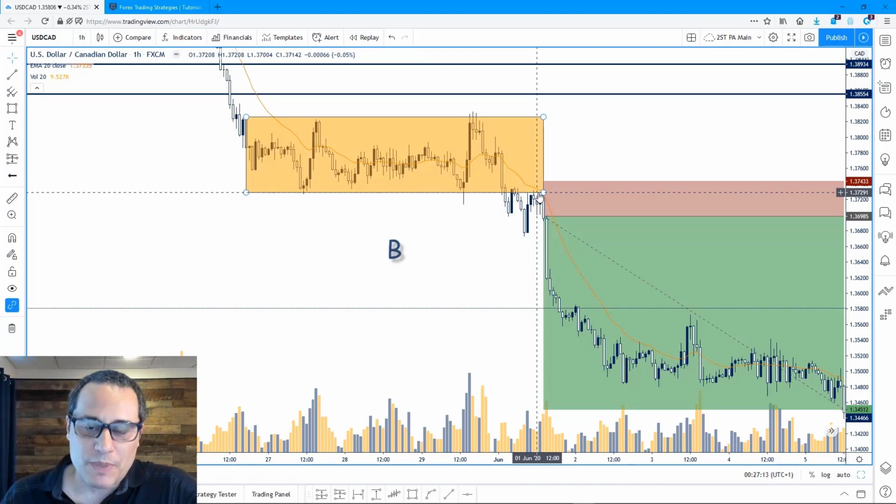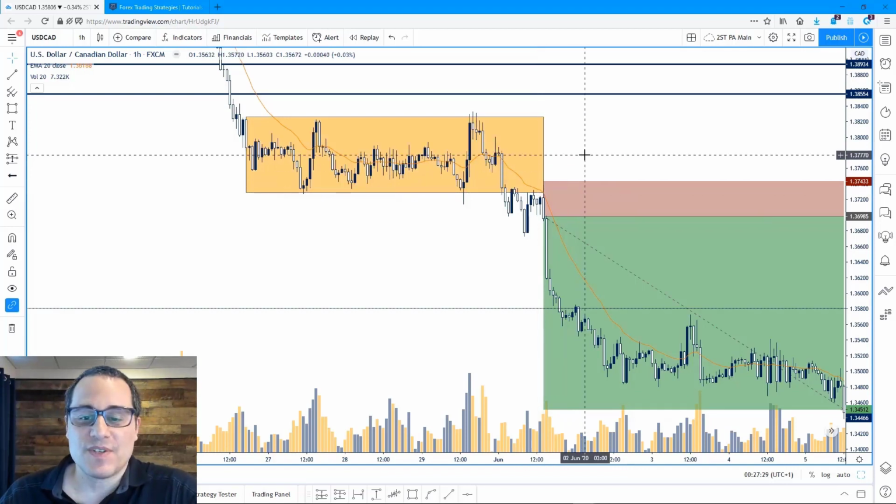Overall, though, I give the entry a B because he is trading with trend and he caught kind of the next leg down. I mean, he really didn't miss a beat. This trade never went into the negative. So there is that in terms of timing. He caught the exact time that the market was falling. That's really what you want, at least in terms of timing. Entry could have been improved upon. So entry, I'm going to give it a B.